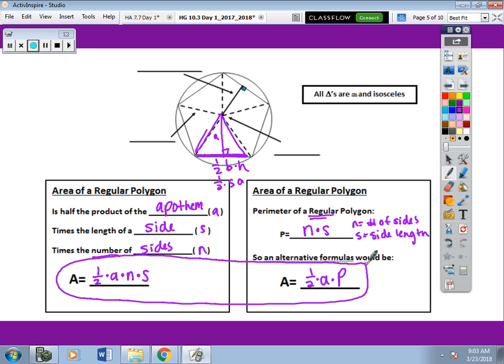These are both formulas that can be used, depending on what information is given to you. So if I give you the perimeter, I'd use this formula. If I don't give you the perimeter, I would use this formula. If you want to just memorize one, you can, but it's kind of beneficial to know both. So we'll start out with the easy ones today, where they're just kind of plugging in and solving. Monday, we're going to look at harder ones, where we'll have to use SOHCAHTOA or special right triangles to find out what A is or what S is, and those will be the hardest ones.